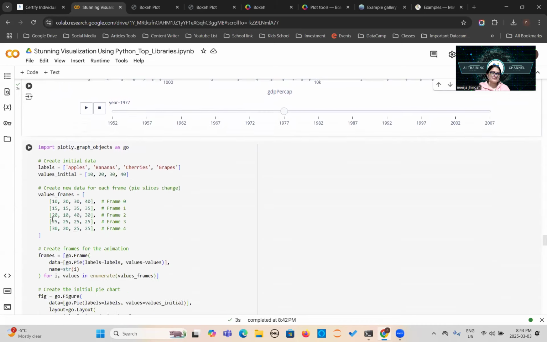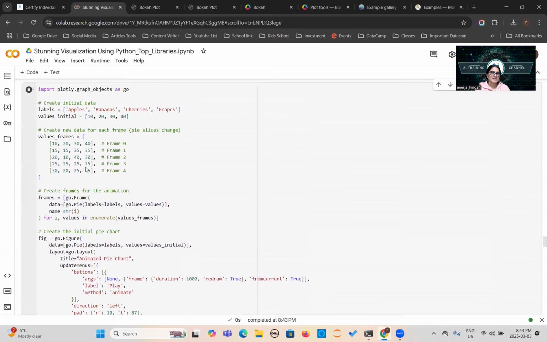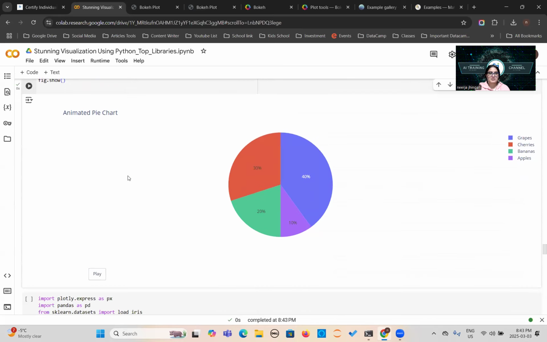Now I will show you the next graph. Look at this pie chart. This is animated. Again, it is rotating like this. See? So these are good graphs. You can make it autoplay. It is not mandatory that you need to play manually. There is one option to make it autoplay as well. A pie chart is used when you want to show the percentage of the categories. I have used it rarely, but you can use it according to your requirement.